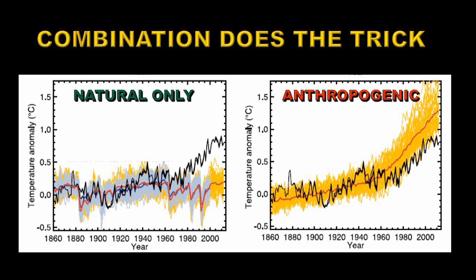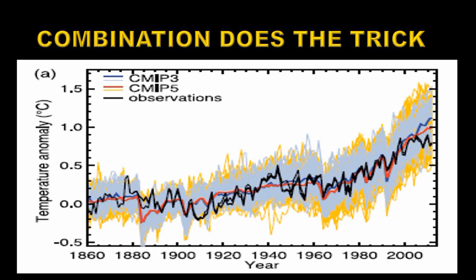Well now we're going to get quantitative. On the left here we have natural forcing only. The black curve is the actual observations. The red and blue curves are the predictions of various models. And you can see the models predict far less warming than is actually occurring. On the right we have the exact reverse situation that the anthropogenic forces predicted by the models are far too high. However, if you add the two of them together you get a very much different picture. Again the black line here is the observations. The red and blue lines are the models. The grey area are the uncertainties on various runs of the model using different scenarios. And you can see that the models do a pretty good job of reproducing the temperatures that we see. So that says a combination of forcings, both natural and anthropogenic, explain the observations precisely. But the majority of the warming that we're seeing is due to anthropogenic forces, particularly the greenhouse gases.